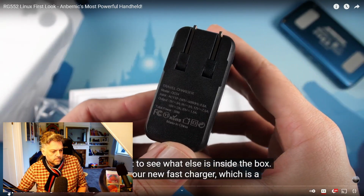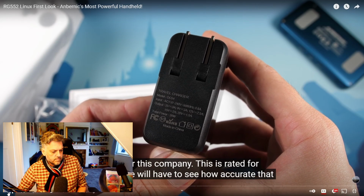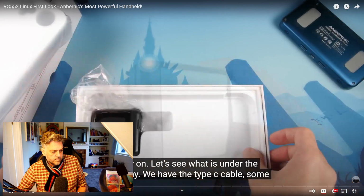Off to the side for a moment to see what else is inside the box. Here's our new fast charger, which is a first for this company. This is rated at 30 watts, so we'll have to see how accurate that is later on.